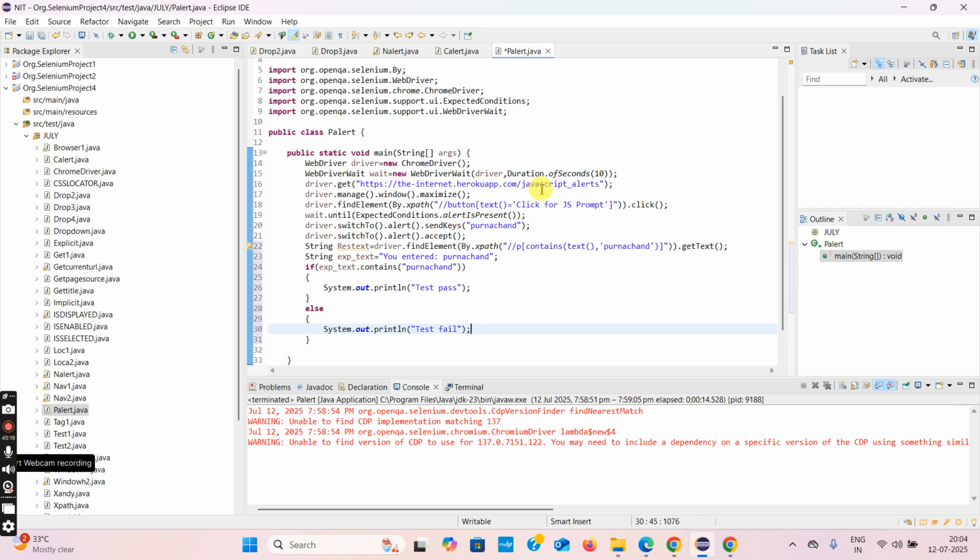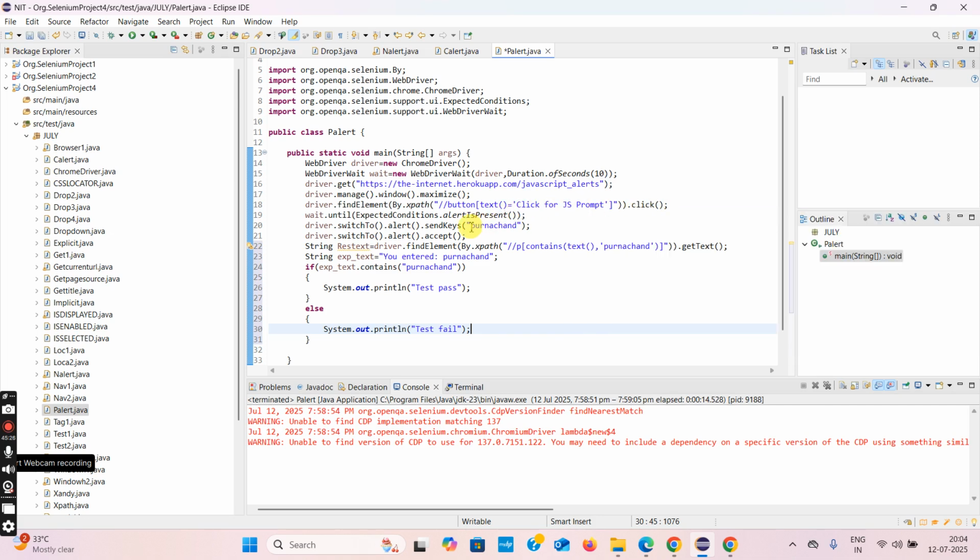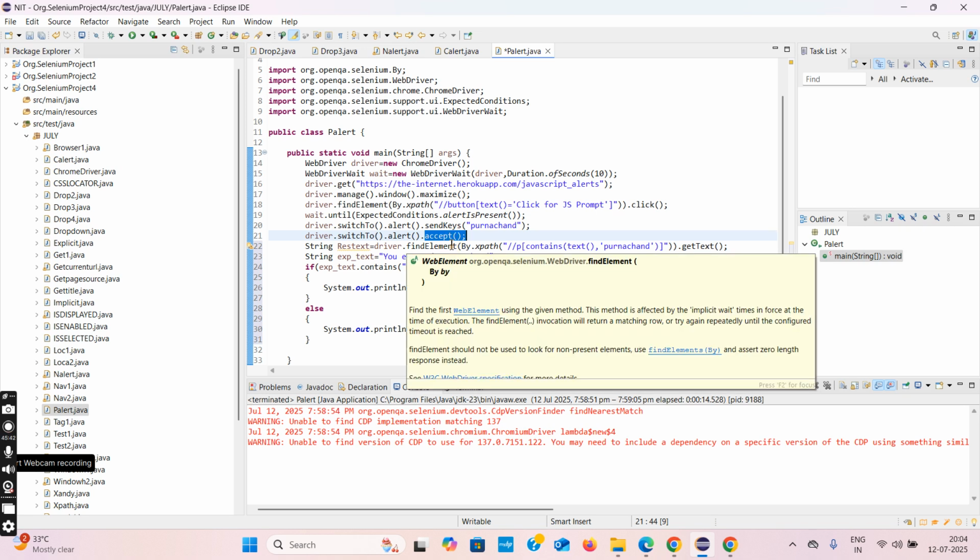First, browser launched. After the browser launched, the JS confirm and JS prompt click will be displayed. After that, click on this. Click on this, Purnachand, send keys. I will pass it to the text box. After the text box, Purnachand's name is passed. Then click on the OK button. That will be accepted here. The result will be displayed there. After the result is displayed, that text will be displayed in the console or not.